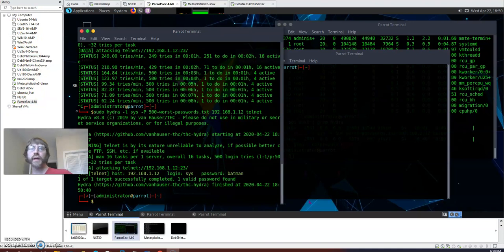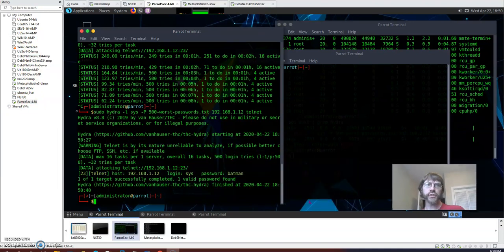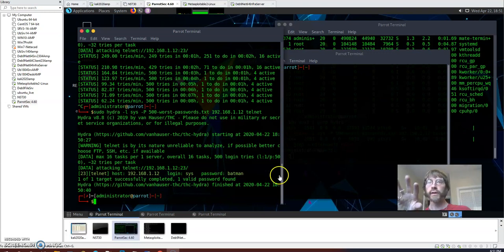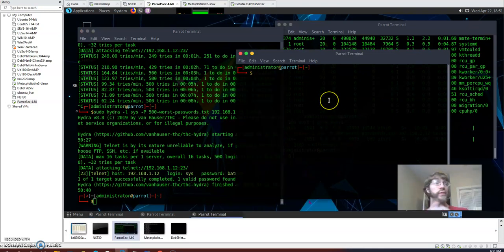Okay, so I did it. I actually took another stab at it because it was taking too long. I tried doing Hydra again, using the information I learned from last time. I tried the command again with sudo privilege, and it worked. So for a command like this, you might actually have to use sudo instead of just the plain attack. Now, I pulled out a password of Batman for the login sys, and now I'm going to exploit it.